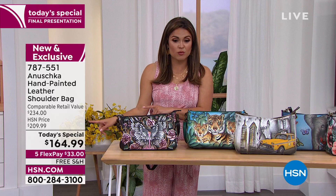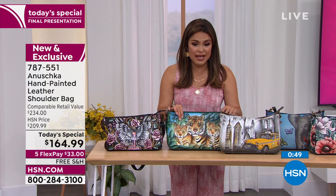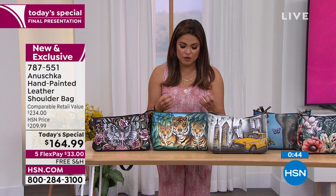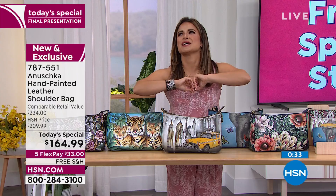Once we hit midnight, it's going to go right back up to $209. These are all brand new designs, and this one especially is on a black background for the first time — the Guardian Angel. That's the most popular. We have other options too. All the animal lovers, if you love the exotic, if you love that bright pop of color, you will definitely love the tiger family. Also very limited now, a lot of you picking up yellow cab — and that's fun. New York City represents so much opportunity, fun, and freedom.